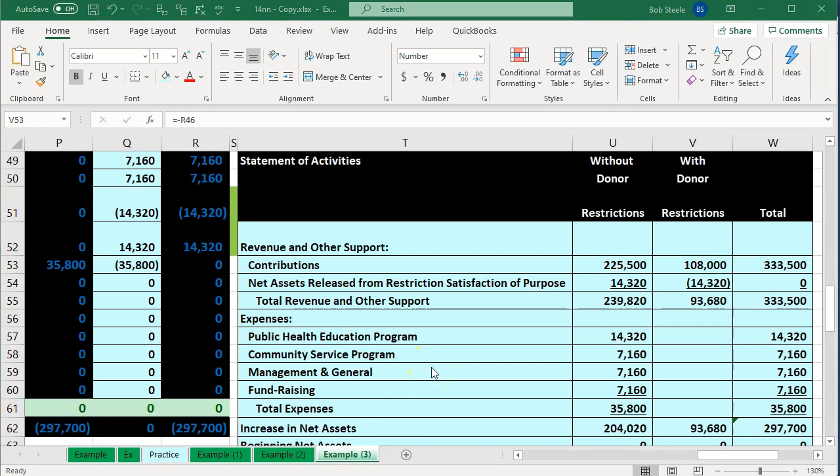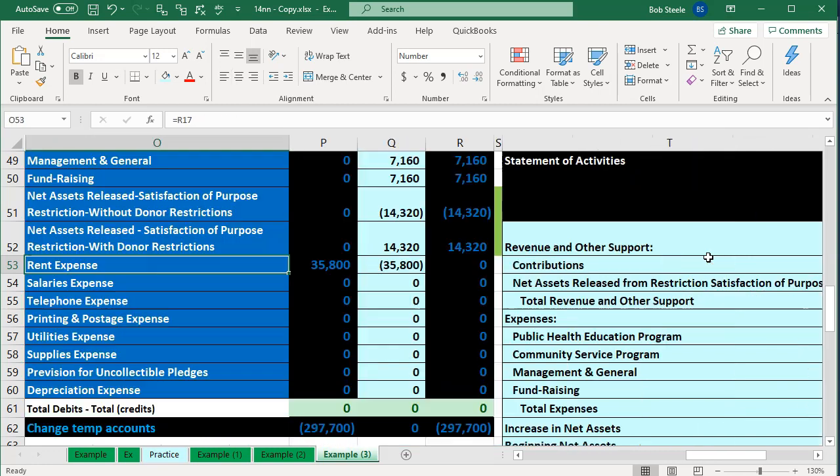We're also going to set up a job for the restriction. So we're actually going to use the jobs function within QuickBooks to set up anytime we have some kind of restricted item. And that'll help us to track the restricted items. You'll note that in this section, on this report, similar to as what we will have in QuickBooks, we have the restricted items on the statement of activities similar to the income statement type of report. Now, the restricted activities, there could be more than one of them here. Therefore, if we want to break out the activity, the types of restrictions that are involved and whether or not and when those restrictions had been fulfilled, we can use another function, which is going to be the jobs function.